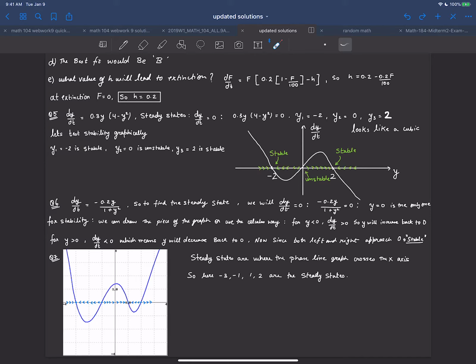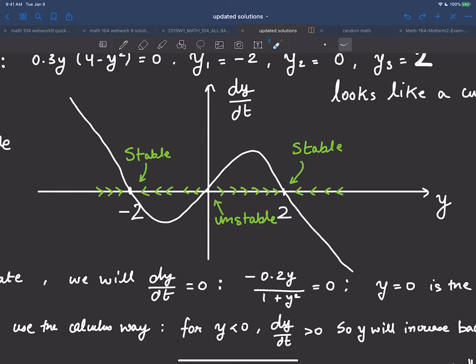Okay, so now that we have this, let's use the graphical way to analyze the stability. You can either sketch this or just use Desmos to get a picture of it. Once you have this scenario, again for the phase line, dy/dt is just whatever this side is, and this x-axis represents the y function here. When you plot it, all you're going to see is -2, 0, and 2. So now, testing the stability again.